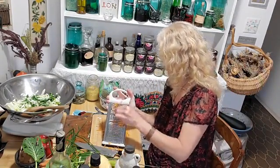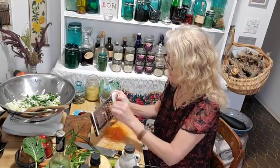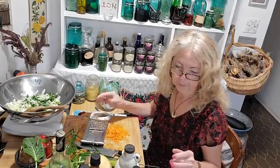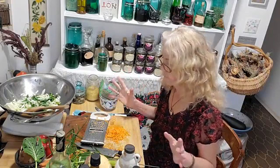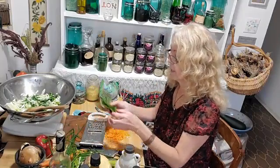So just looking at the carrots that are kind of bouncing around here and not cooperating with staying right where I want them. Okay, so yeah, I'm going to cut these little pieces of collards that I brought out.